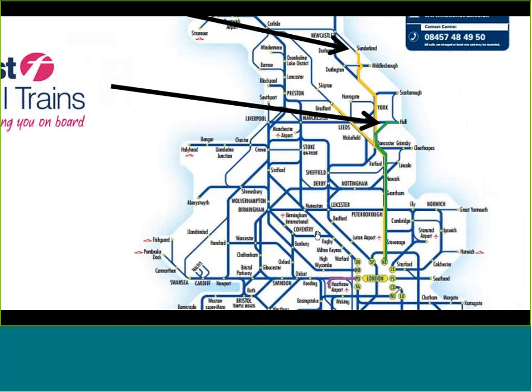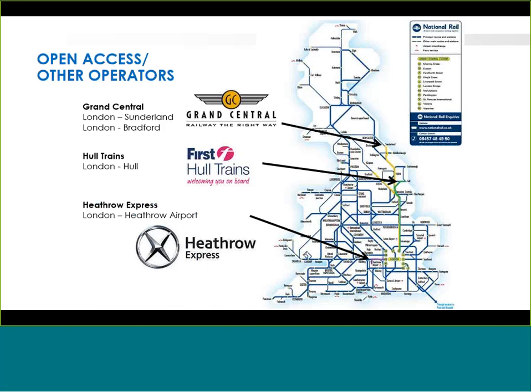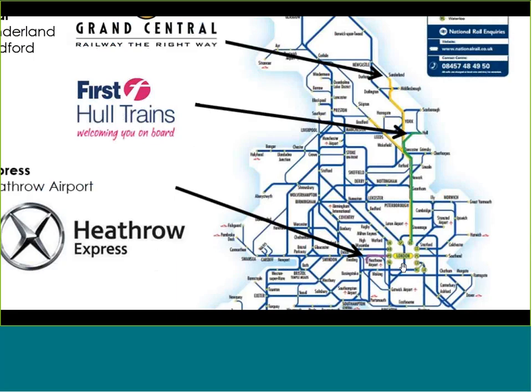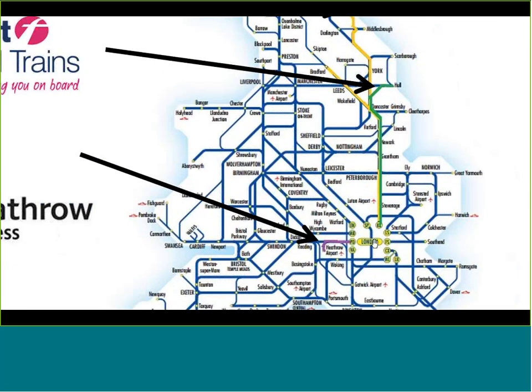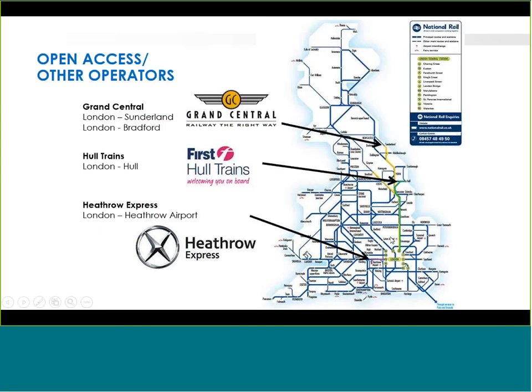So from Hull all the way through to London, just giving a bit of an overview of the different train companies. And then we also have the Heathrow Express. Heathrow Express is a very popular airport train that we here in Melbourne also issue for our customers as well. And most notably it operates from, I'm just going to zoom in, I wish I could zoom in a tiny bit more, but that's just about it. It operates from London out through to Heathrow Airport on a very frequent service.